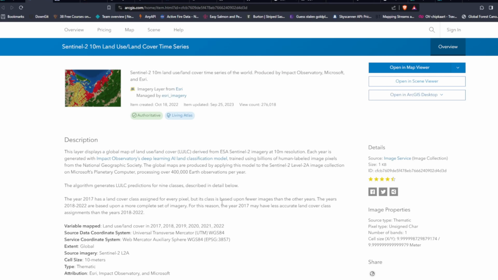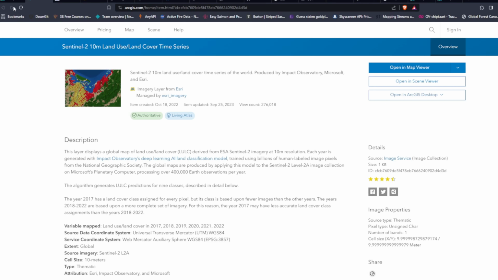So if you click about land cover, it's going to take us to a new page, which is going to give you some even more information about this. For what it's worth, we have here several very important things, and one of them is that it says we should not be using the 2017 year because it is based upon fewer images than other years. So this is a very useful piece of information. That's why I actually came to this page, and this means that if I want to compare something, I should start with 2018. So in this tutorial, we'll be comparing tree cover change between 2018 and 2022.